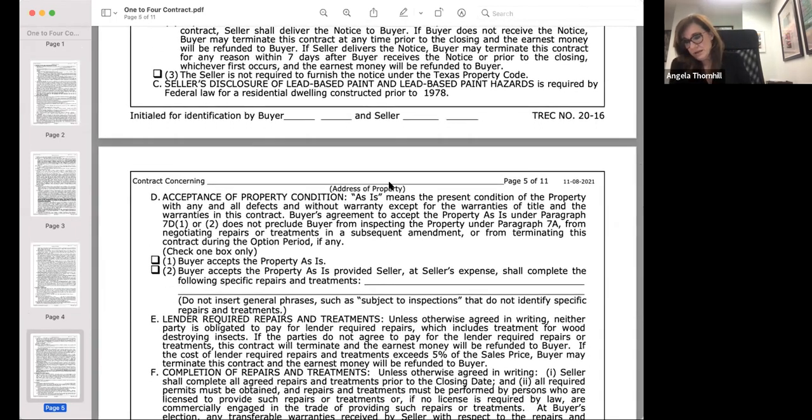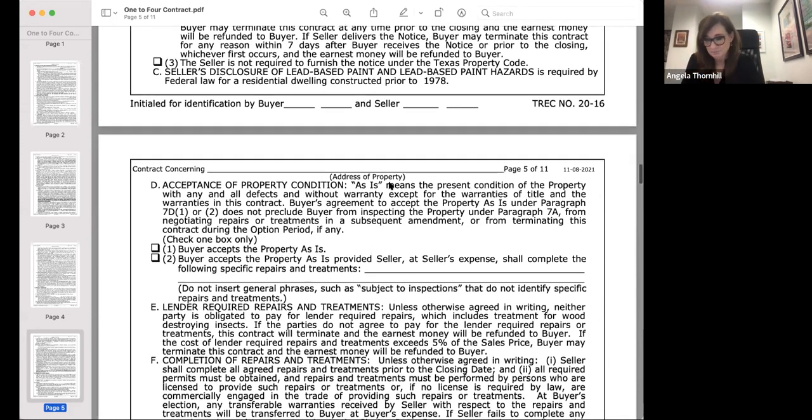The next disclosure is the lead-based paint disclosure, and this is required on any property that was constructed prior to 1978. So just make sure you have that. The buyer, the seller, and each agent need to sign off on that. Usually 99% of the time, the seller does not have knowledge of lead paint, and 99% of the time, the buyer waives its right to do lead-based paint testing, but yet it is required.